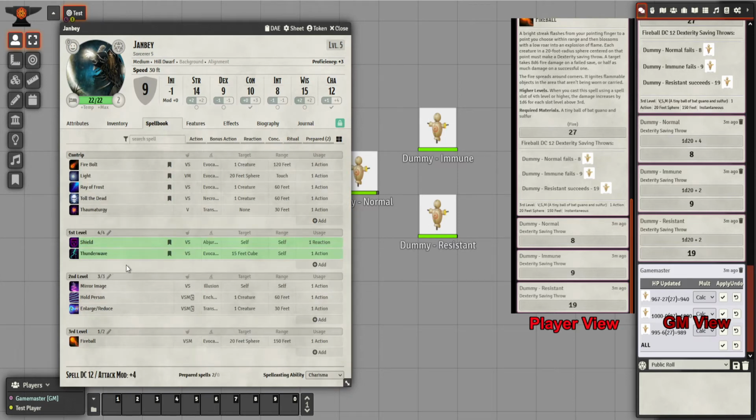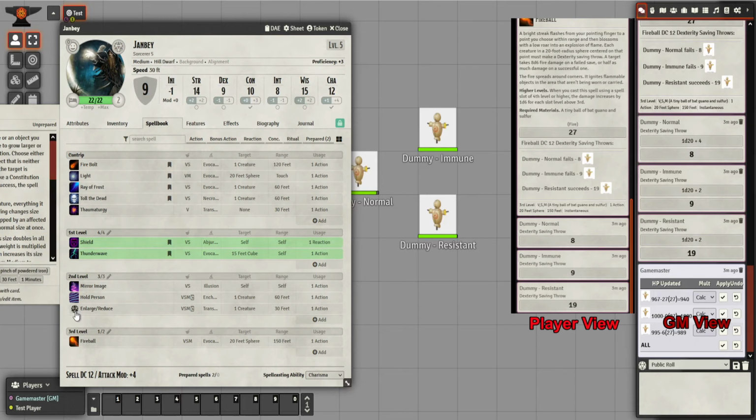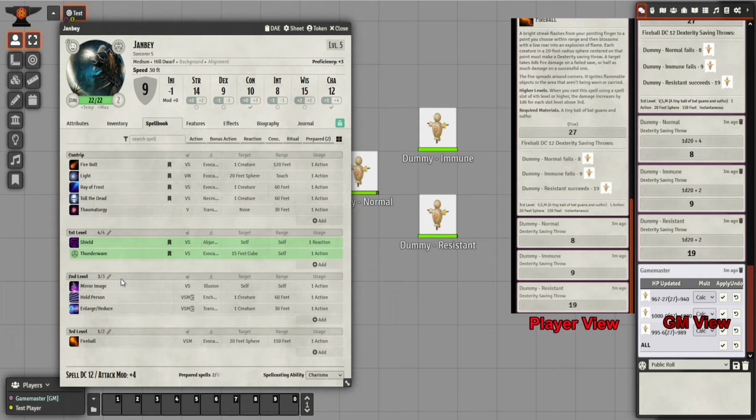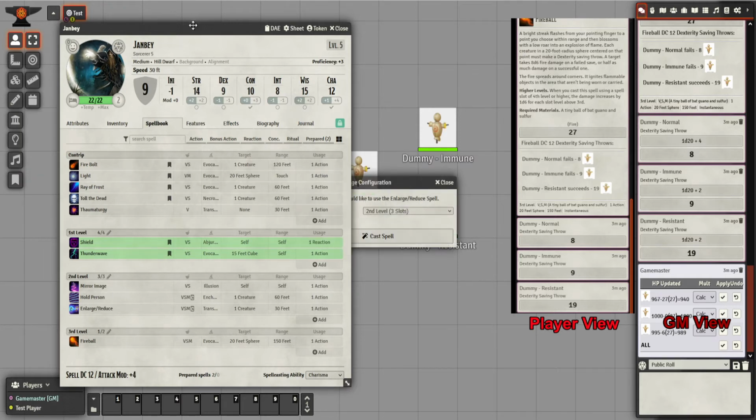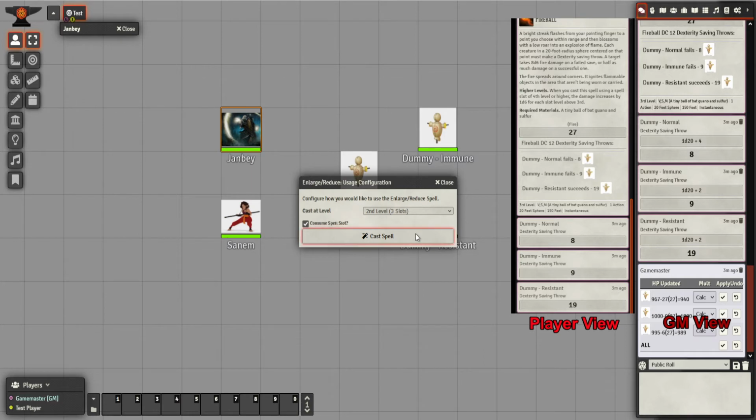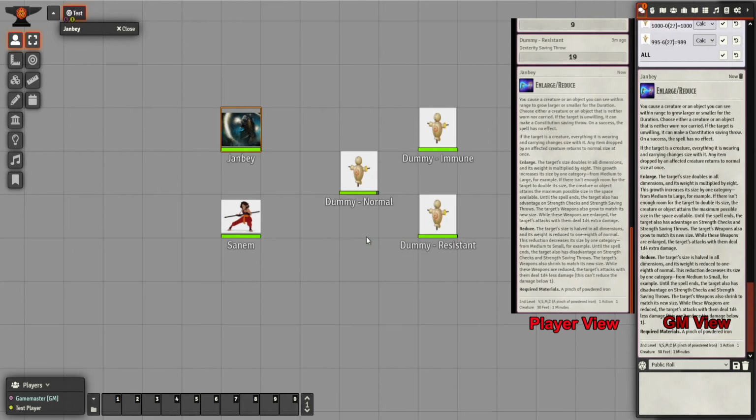Let's go with enlarge and reduce. First of all, choose to cast that. Now this is part of the SRD compendium that comes with Dynamic Active Effects, and it has a macro built in. You don't have to do anything, it just works. You choose consume spell slot, cast a spell.